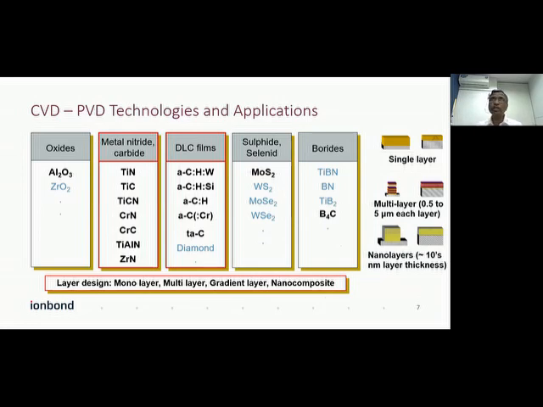Within a 3 micron or a 5 micron thickness, we have 30 or 50 layers, so that when any crack propagation occurs, it doesn't go directly to the substrate immediately, but finds an obstacle in between, and the tool starts lasting longer. Similarly, nowadays with nano-based technological development, we have several nano layers, tens of nano layers, as I mentioned, in a total of 5 micron.